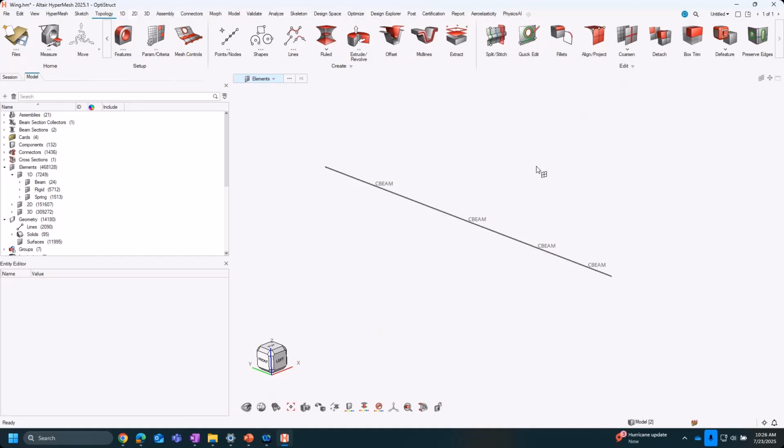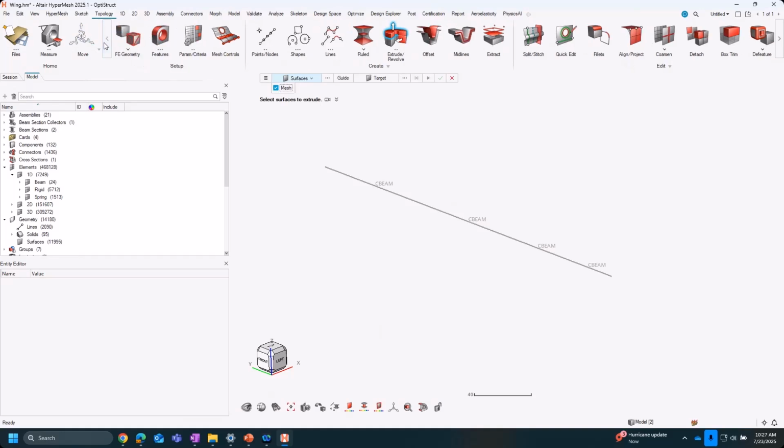So a lot of these aspects like dragging a hex mesh, that's why that's now under topology extrude, right? So there's a lot of things that are moving with regards to mesh and geometry editing that are coming together within this topology or FE geometry workflow. So yeah, FE geometry here is where you can sort of define that. And again, I'd like to cover that in more detail at a later date.